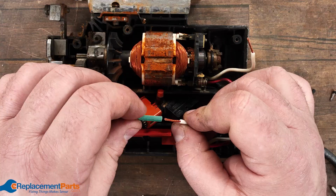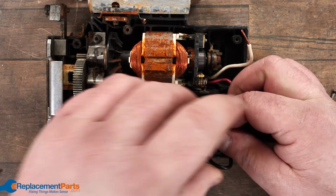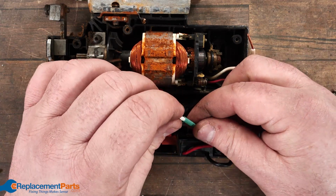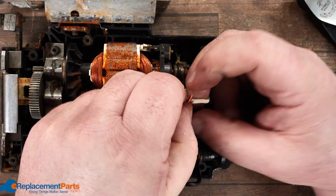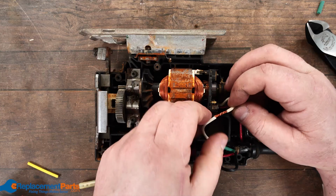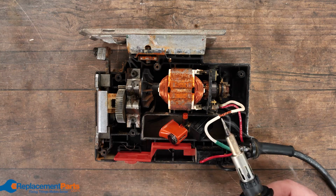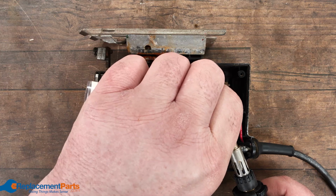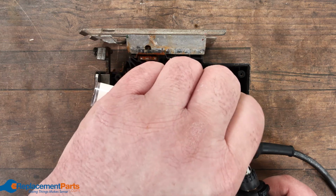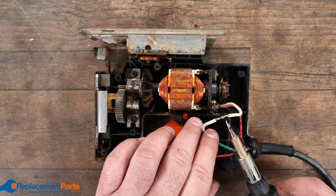You want something that has a bit of movement, and we want to move that as far away from the joint as we can so that the heat doesn't affect it and doesn't start shrinking. The best thing to do is crisscross the two together and then wrap them over each other, so that way they won't pull apart. And same thing as before, come from underneath the wire to heat up the wire, put a little bit of solder on the bottom just to give better connectivity, and then start soldering on the top half of the wire. Once we have a good connection, we'll let that cool down.